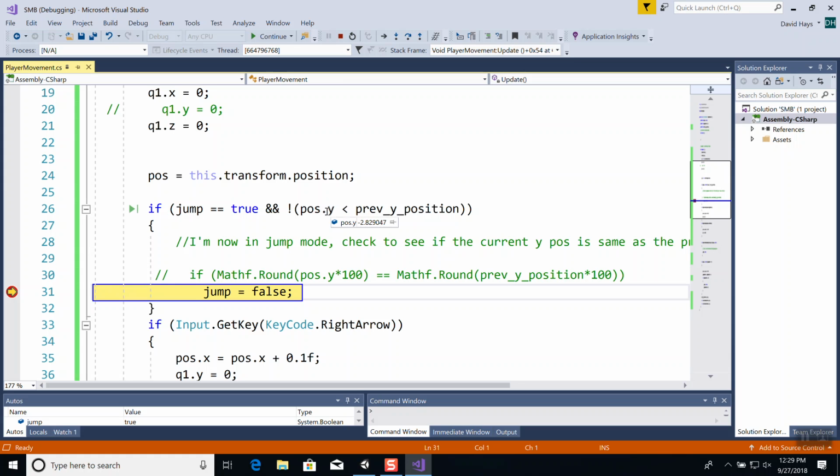If I put my mouse over here, current position is negative 2.829047, and this is negative 2.829047. It's exactly equal.